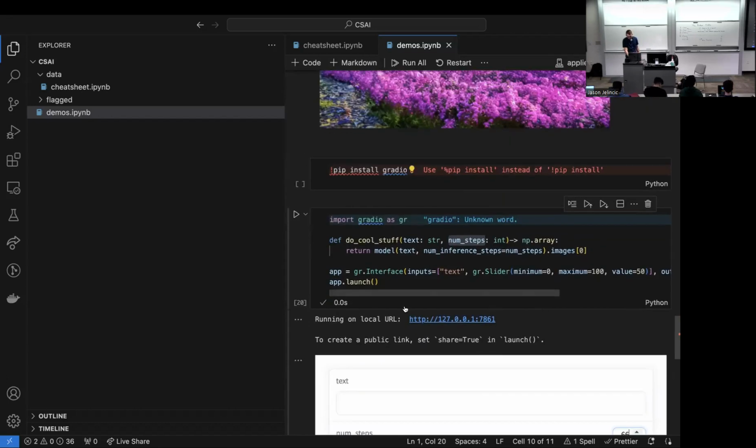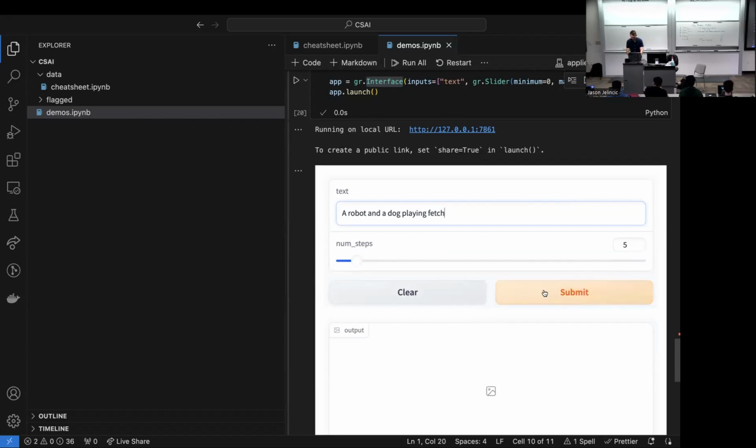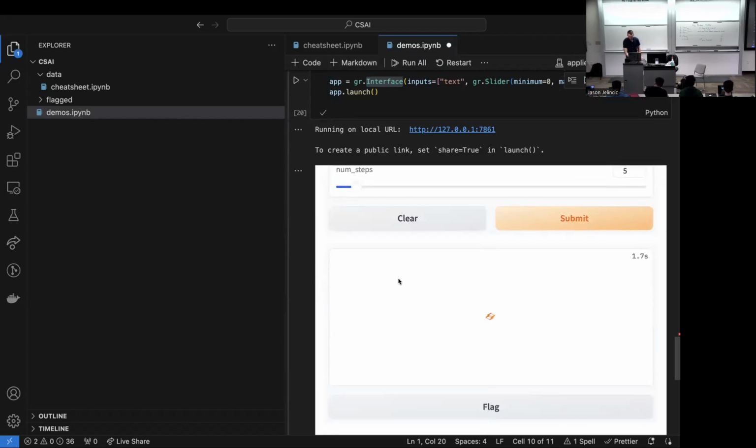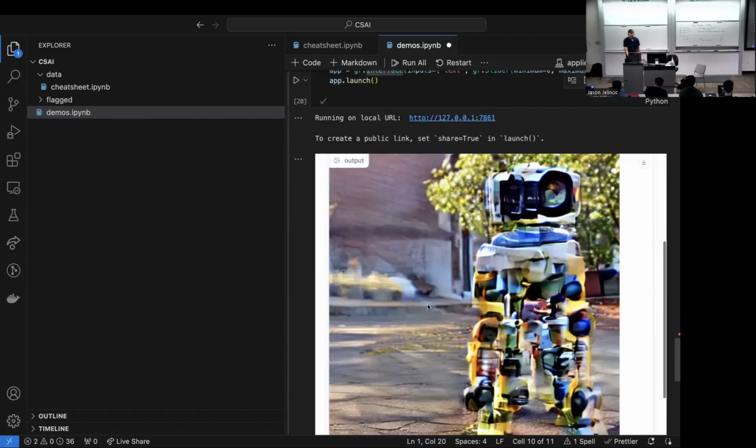Does anyone want to give me another prompt? So we could try it with only 5 steps. A robot and a dog playing fetch. A robot, yeah, and a dog playing fetch. Very on theme. I like it. Okay, so this is only 5 steps, and you can see it happens in 5 steps.